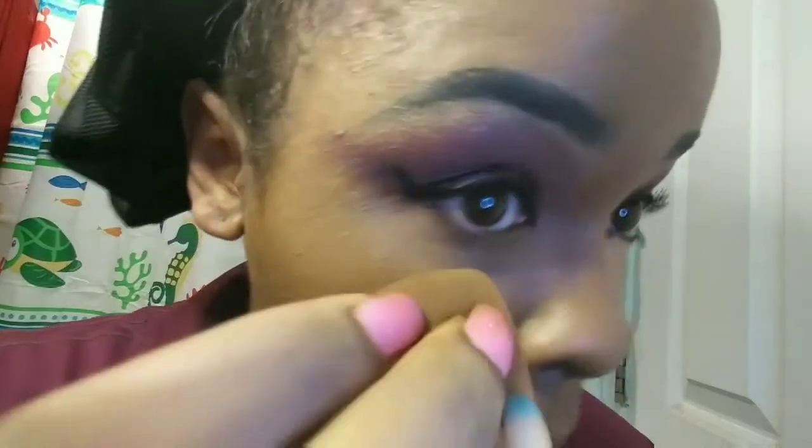And you're not sweeping it, you're just patting it into your skin, pressing it into your skin. Just patting, patting, patting. Take your time to pat that into your skin and make sure it's nice and blended. You can go over it as many times as you like to make sure it's nice and blended. Sometimes I even use my finger directly under my eye to pat it in a little bit more.